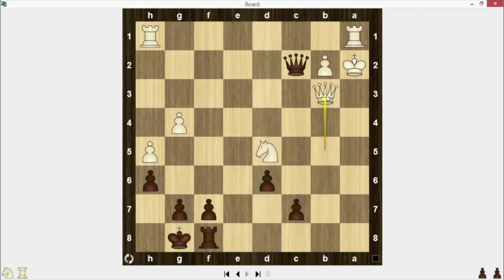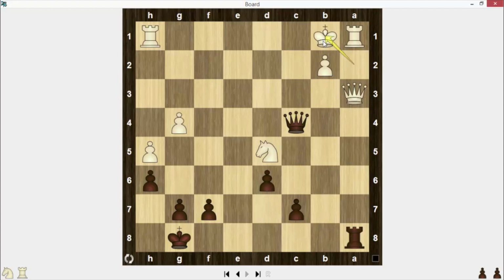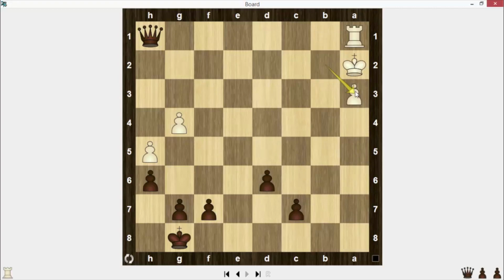For example, queen takes on b3, rook a8. Queen a3, queen c4. King b1, queen e4. King a2, queen takes on d5 check. King b1, queen takes on h1. King a2, rook takes queen, pawn takes rook, queen g2 check, and black has decisive material gains.